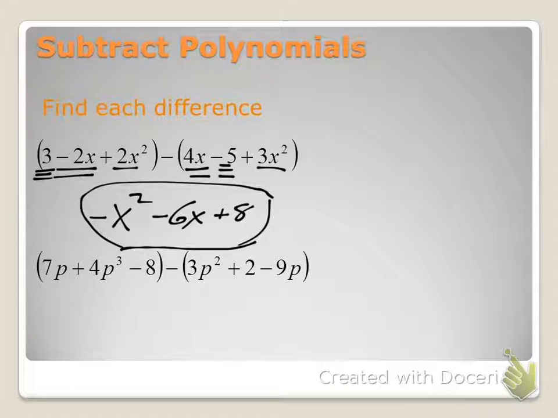Okay. The second way I do this, and this is actually the way I do this problem whenever I'm just working out problems for fun, I take this negative sign. I don't like parentheses. I think they make my problem look busy. So I take this negative sign in the middle, and I distribute it through my second polynomial. Okay, and then I rewrite it: 7p plus 4p cubed minus 8. And if I distribute that negative through, what's it going to do to the polynomial on the right?